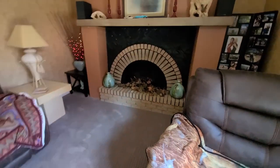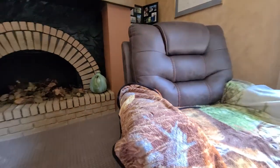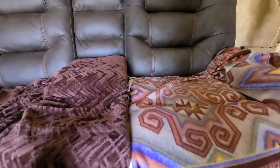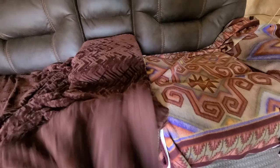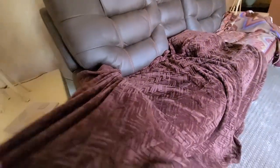I picked up a leather recliner with power recline and USB ports for charging your phone, and they also have cup holders — giving it a bit of that theater seating feel. Each side of the chair has cup holders. The couch is basically a love seat since the full couch was going to be way too big for this room. Both reclining chairs also have cup holders on each corner — seems like four cup holders for two people. And there's the plug-in and USB port for the power recliner.